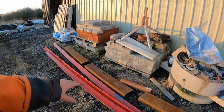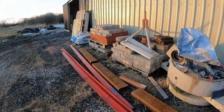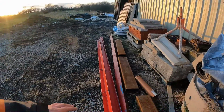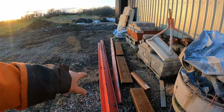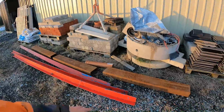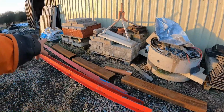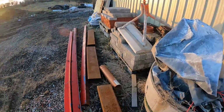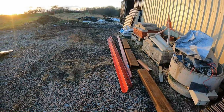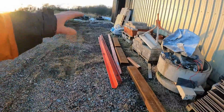So I got these out of the scrap yards. I think I paid 60 quid for everything, and 3 lengths of heavy gauge steel, angle iron, 3 inch by 2 inch, and these box sections here, it all came to 60 quid. They're a wee bit long and they cut off. I was looking to have 4 of them, but there was only 3 of them, so I'll put 3 of them on for now. If I need more, I can always add it. So I'll get these inside tonight, and then in the morning I'll get stuck into it and start making these.